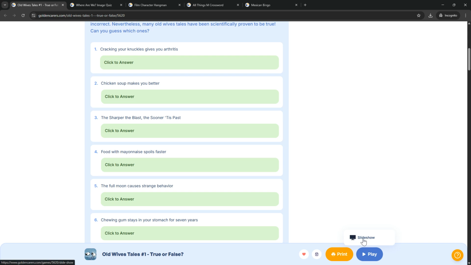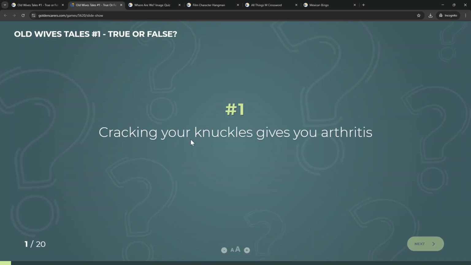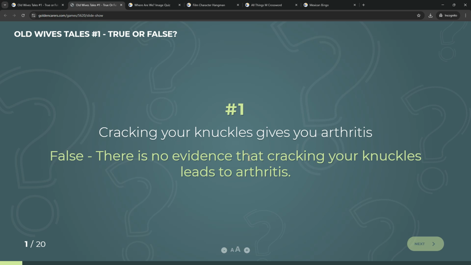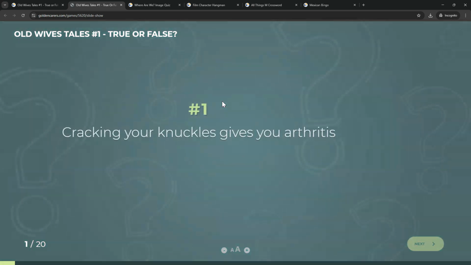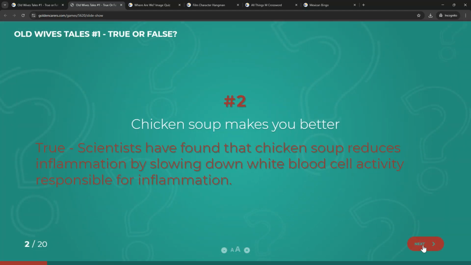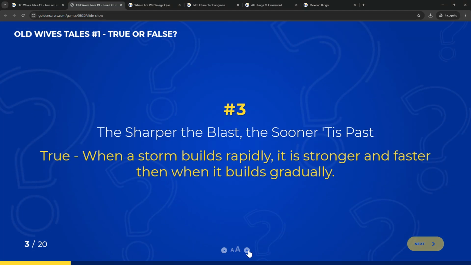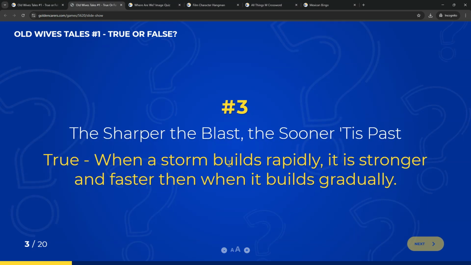Now, all games can be played as a slideshow. What a slideshow does is it steps through any questions, any answers, and any images one at a time. You can use your keyboard to go back and forth as you like. You can also use the next button, and you can bump the font size up or down quite easily. Depending on what screen you're using, whether this is on your laptop for your own reference or on a group activity, that can be useful.